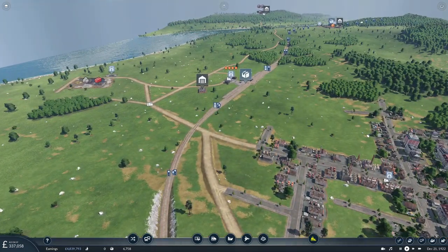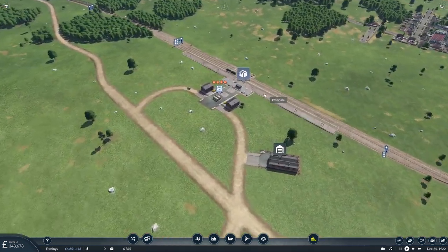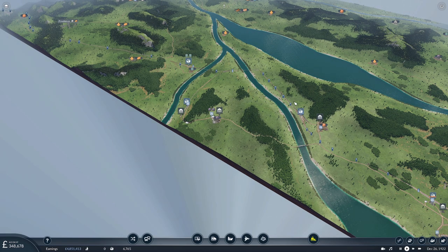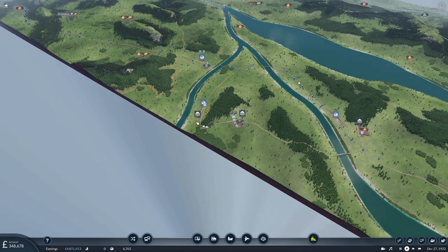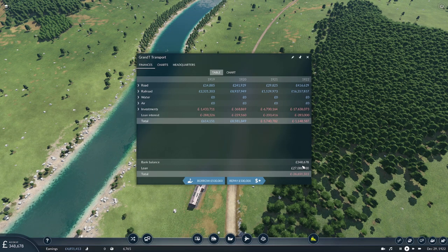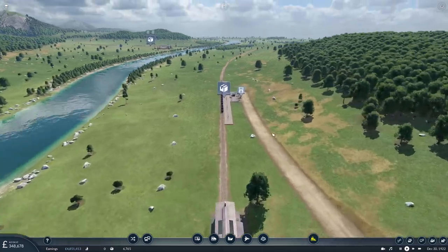Perfect. Or 10 times, 5 million, perhaps. Right, guys, let's keep an eye on things. We've got our blocking. It does mean we can start this up when we have the funds. It's going to be around about 10 million we're going to need, and that's not what we've got. How are we doing here?